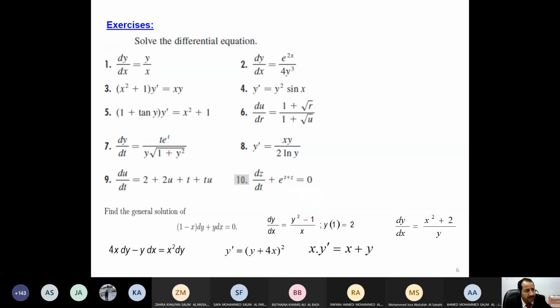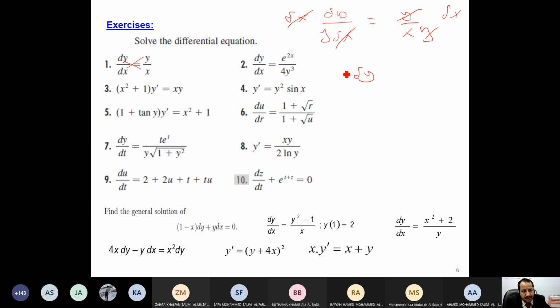Let's solve some problem. Have a look here. Now I will practice with you. Okay, this is clear. We can just divide. Sorry, here I will write it here. dy over dx equal y over x. I want y to the left hand side. So what I will do, I will divide by y. Cancel this. I want dx to be to the right hand side. I will multiply by dx.